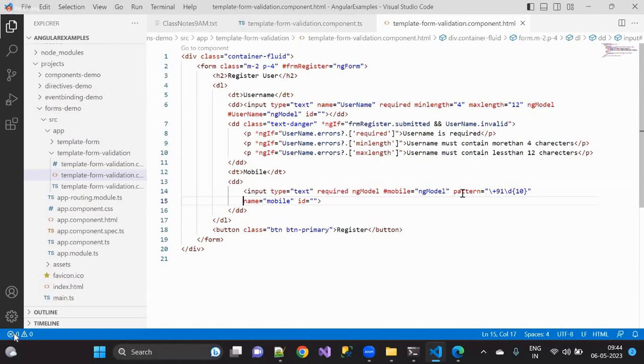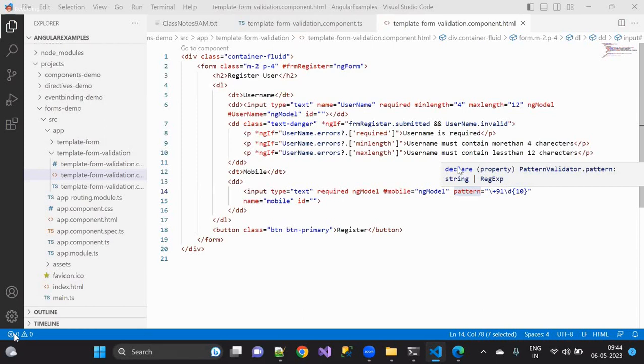I'm using a regular expression pattern, which should accept only 10 digits. If the user enters anything else, then I won't allow it. That is how it is going to work.